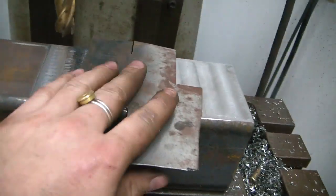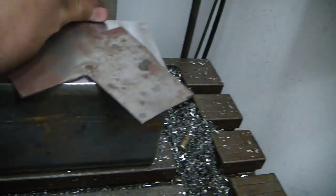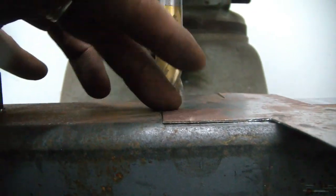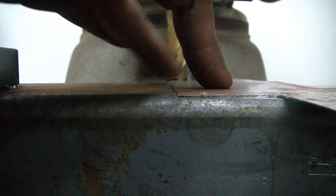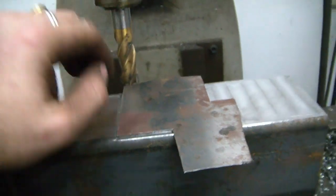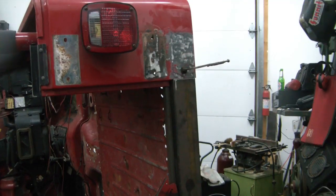I got a piece of scrap sheet metal here, all rusty on one side. We put this down here, and you can tell it's pretty good. That'll make a nice flush line. Put a little bit of Bondo in there, you'd never see it. That's what we were looking for. So now I gotta flip this all over and do it again.